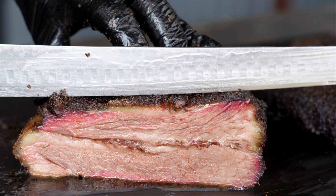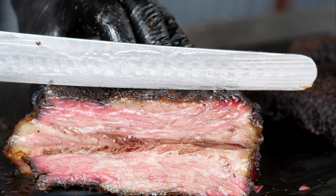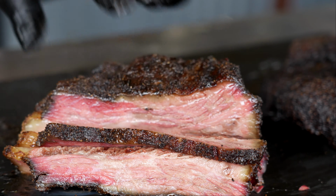And look, this is my preferred method to do a brisket. There is nothing worse than telling the wife the brisket will be done at 5 o'clock and you are still waiting for it to finish and it is 4:30 and you don't even have enough time to rest it. So this way you can leisurely take your time, get the brisket done, get it in the oven, let it sit there 12, 13, 14, 15, 16 hours, whatever. And when you are ready to serve, take that brisket out of the oven. It is no frills, no hassle, no headache. It is easily the fun way to do a brisket.